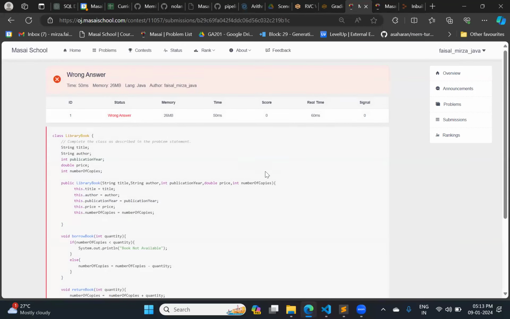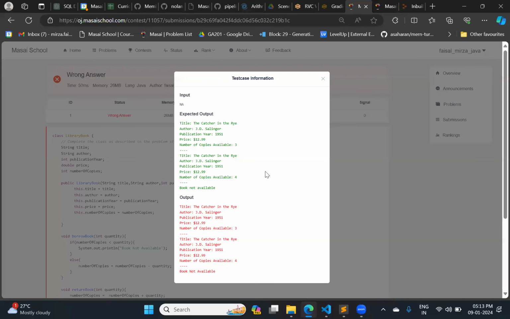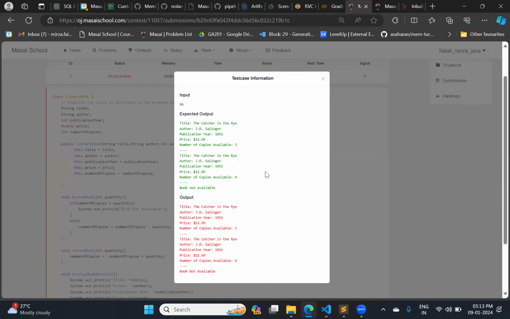Fine. So compare both the outputs and tell me where we are getting it wrong. Compare both answers. So where is the problem?